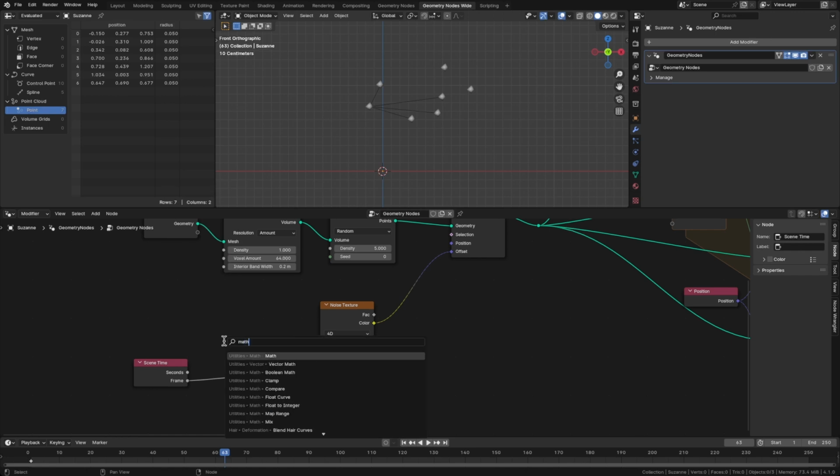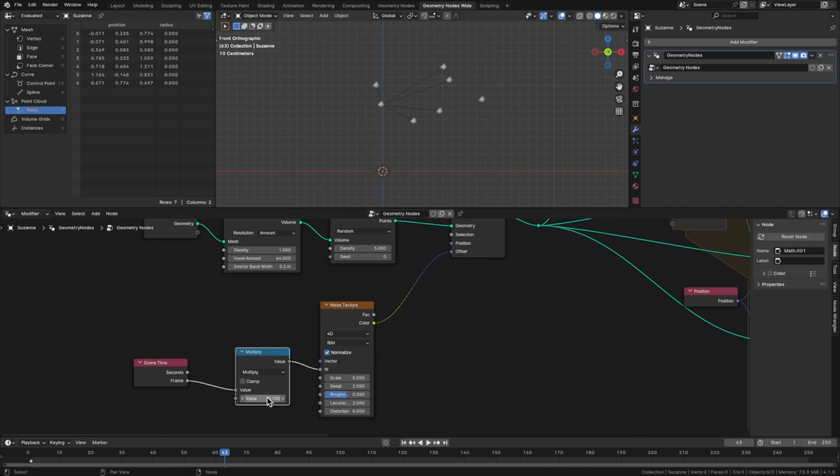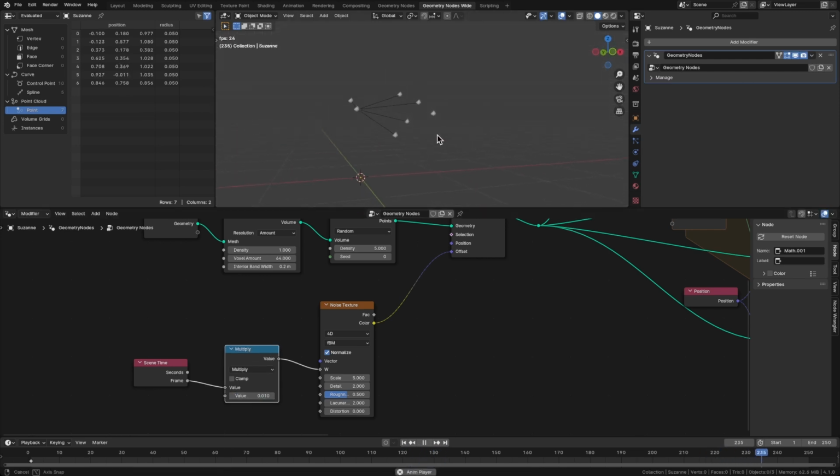So we can Shift A and add a math node and multiply this by some arbitrary value to start, 0.01 maybe. Now we have the movement much slower. And you can see as the position changes to the point that it's too far, those connections are broken, or if they're close enough, the connections are made again. So that's precisely the behavior that we want to see at this point.